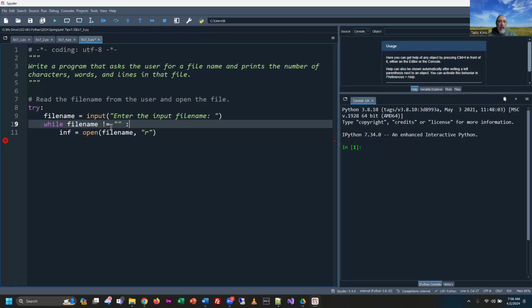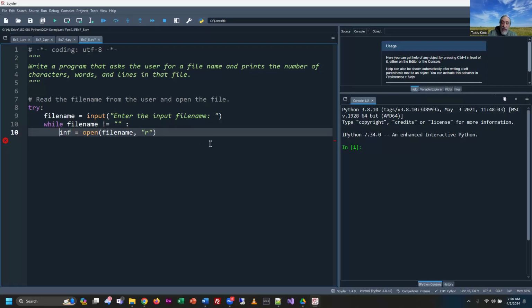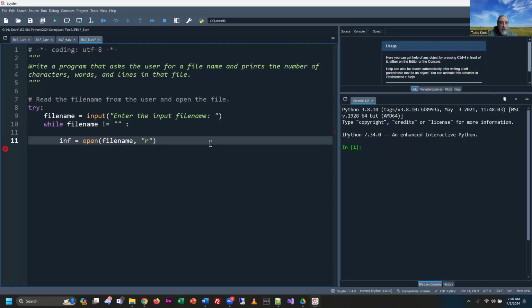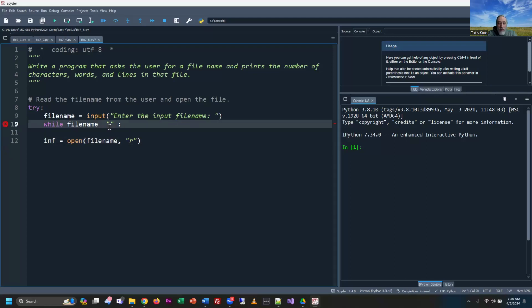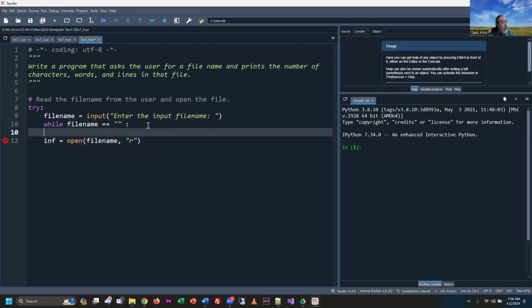What I want to set up is, if the file name, this is actually the wrong logic, by the way. So if you're thinking it's right and you're copying it down, sorry, wrong. The correct logic would be, while the file name is blank, I'm going to keep prompting them.